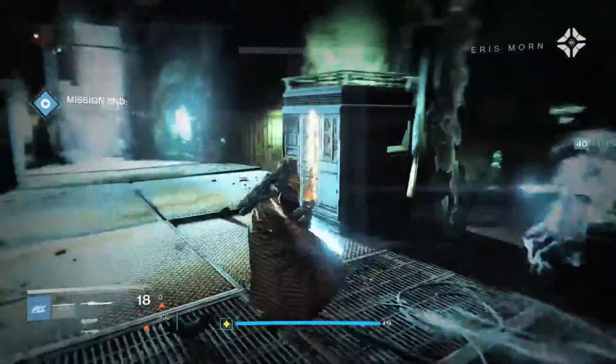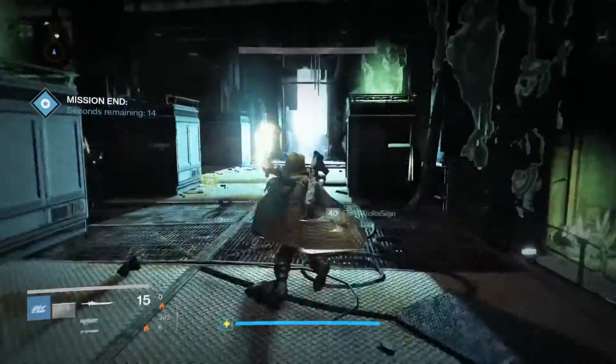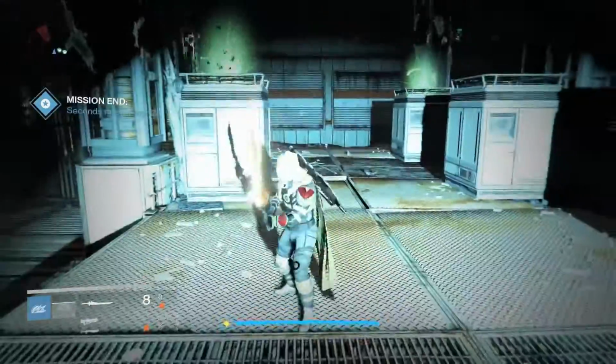Also, if you guys didn't know, you can get the Omnigul bond from this. It's a Warlock bond specific to the strike. It also drops as well with this weapon.